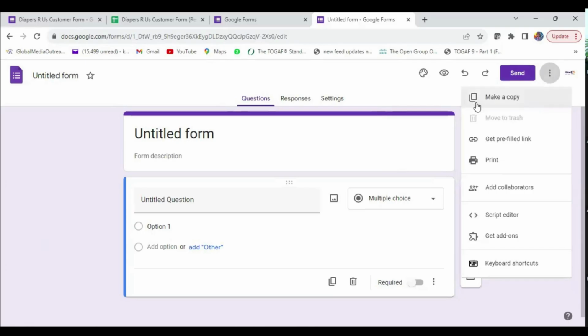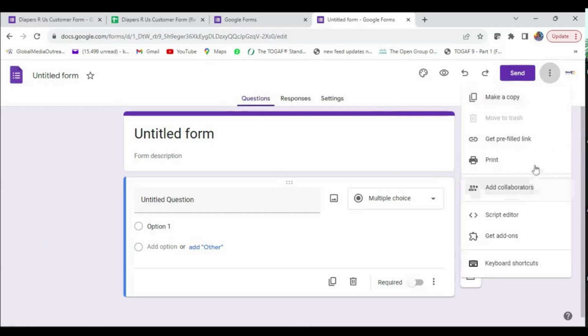So if you click this ellipsis, you'll be able to do a lot of things. Like you can actually make a copy of this form and edit it separately, right? Maybe I do it a lot because I do a lot of forms. So instead of starting from the beginning, I can duplicate a form and then add new questions or change questions, change the format, etc. if I want to do that.